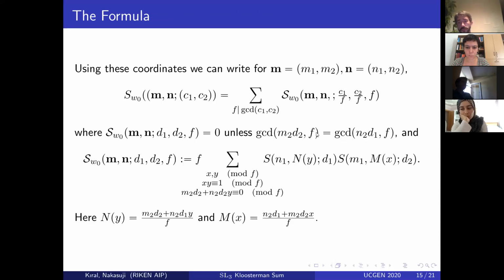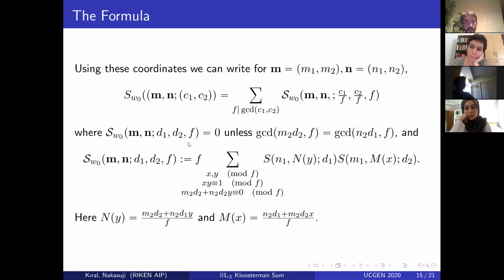First matrix in this triple matrix factorization, and this is coming from the other one. And the summation over F, well, that's the middle matrix. There is a condition here, which is slightly unfortunate, but it is the truth. What can I do? This is what nature gave us. And here, this NY and MX are given as these conditions.